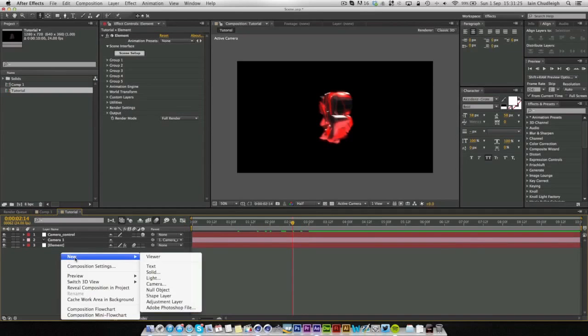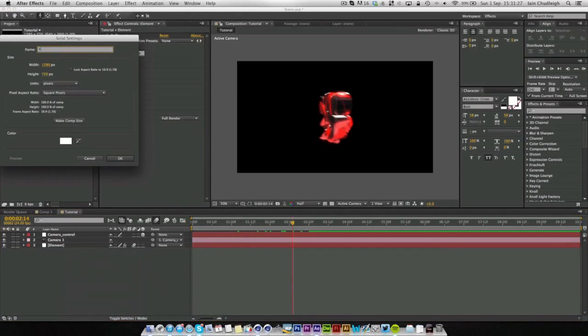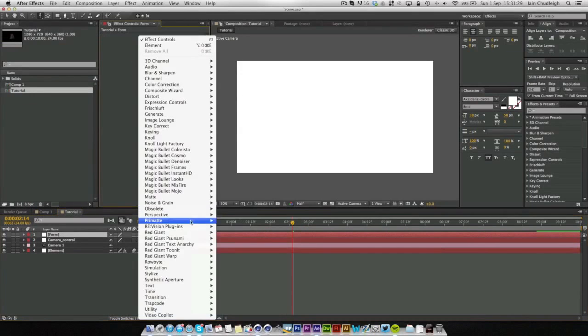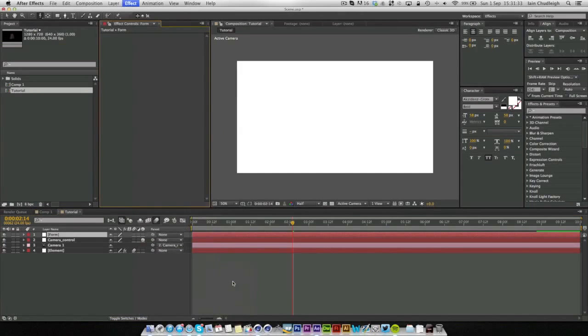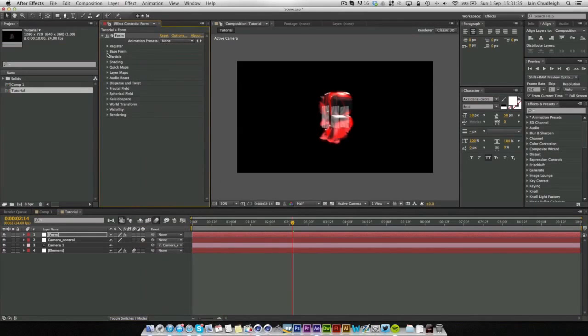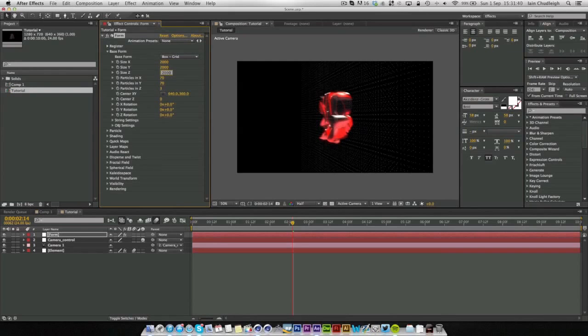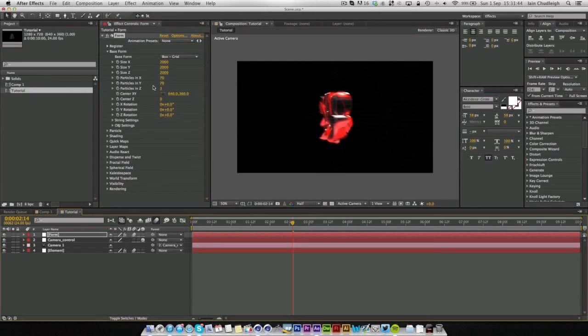You can integrate this with something like Trapcode Form. If I just throw that in there and make the base size something like 2000. Enable motion blur for it as well. And we'll make this something like 20, 20, 20.